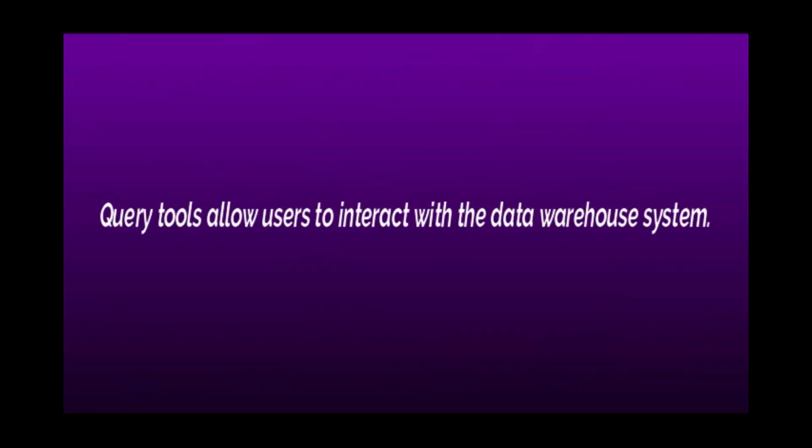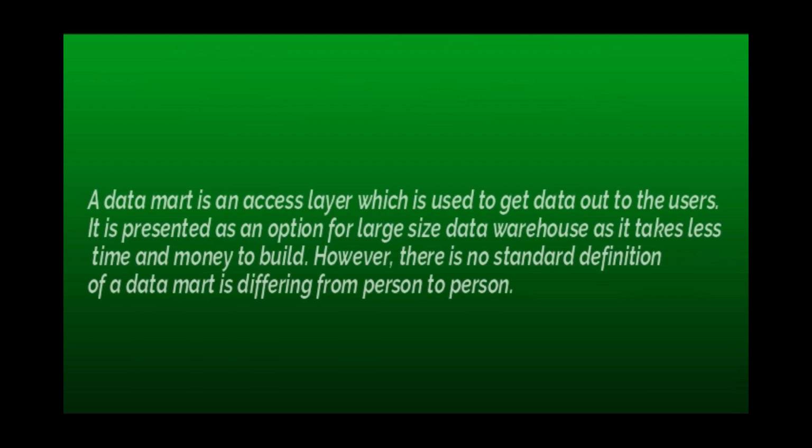Fourth, query tools. Query tools allow users to interact with the data warehouse system. And lastly, fifth, data mart. A data mart is an access layer which is used to get data out to the users. It is presented as an option for larger data warehouses as it takes less time and money to build.